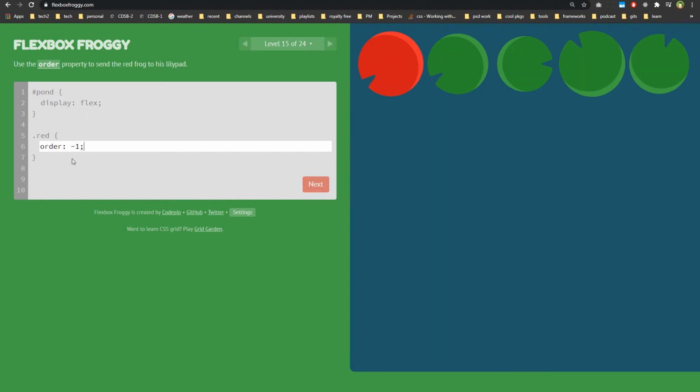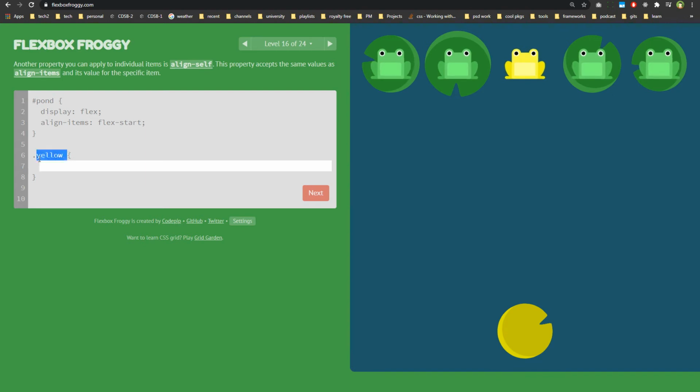Next, and this is again for the yellow. Another property you can apply to individual items is align-self. For this yellow frog, we have to use align-self. That will affect only this frog or this column.